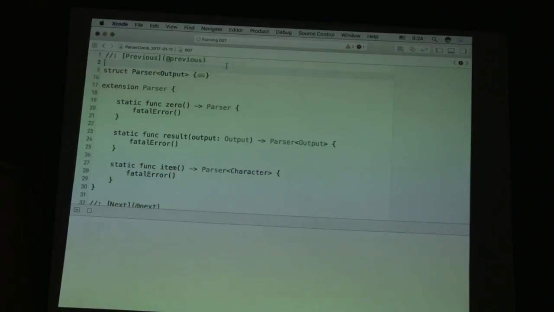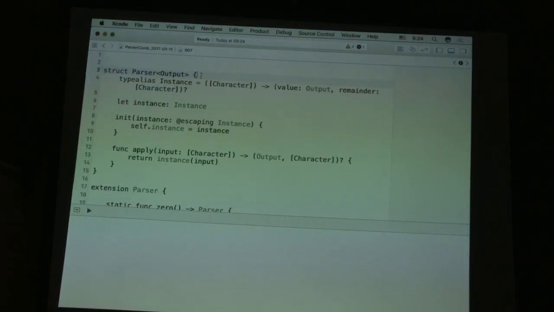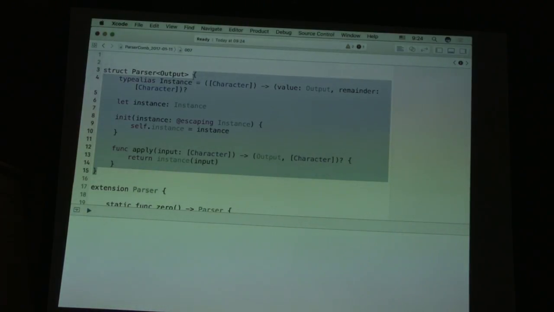Okay, so I'm going to start hiding or folding pieces of the implementation, but I should not be hiding anything that we have not seen. So this is hidden right now, but you can see that you typed all this.